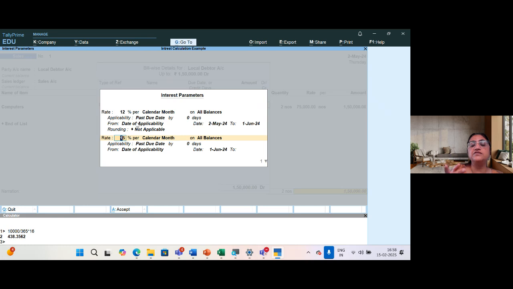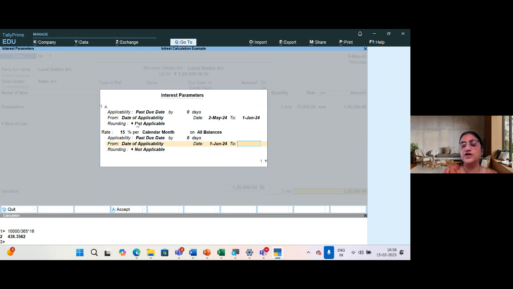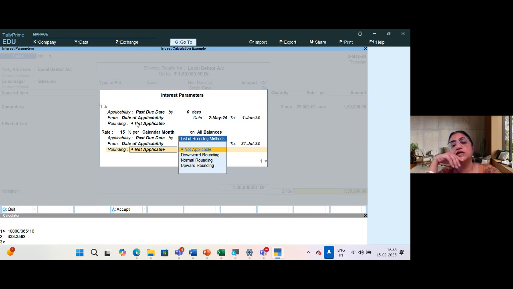And then 15% from 1st June to 31st July. That means if my debtor fails to give me the payment till 31st July, then two types of parameter will be there. First 12% and then 15%.